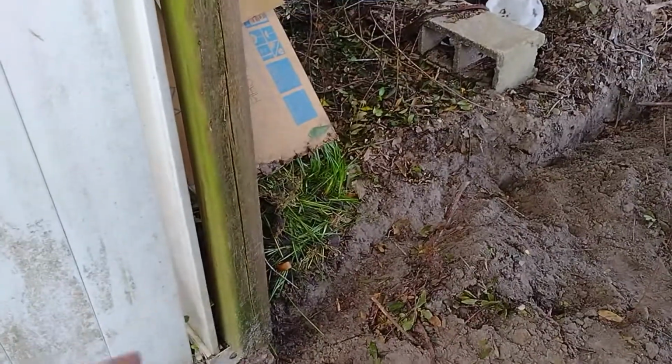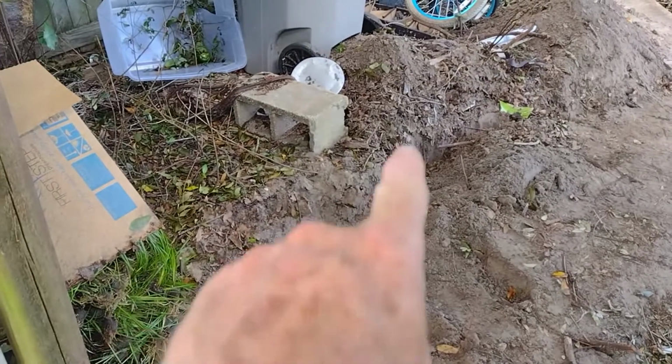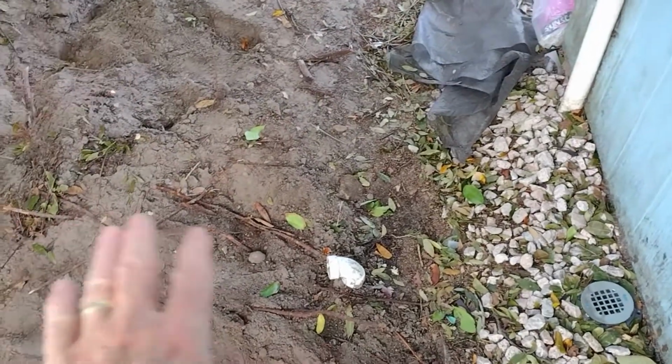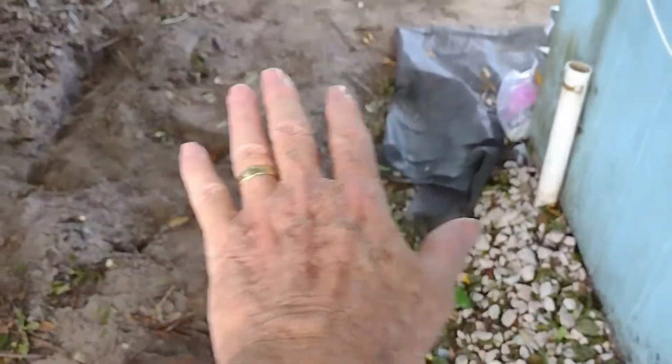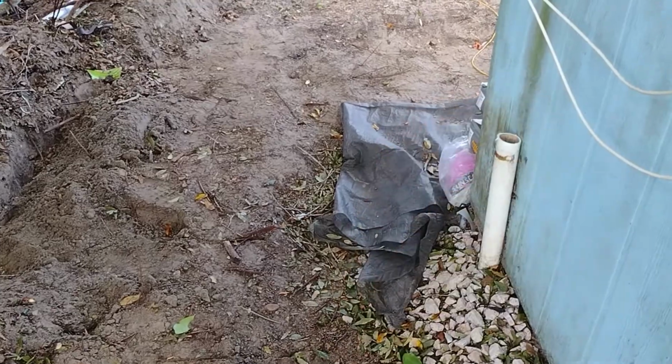So the red pavers are going to go right here. We're going to create a little planter over in this area. And then I'm going to do my concrete and my other drain and a little stonework here to try to make a clean approach to the backyard and around to the patio where it's going to be.